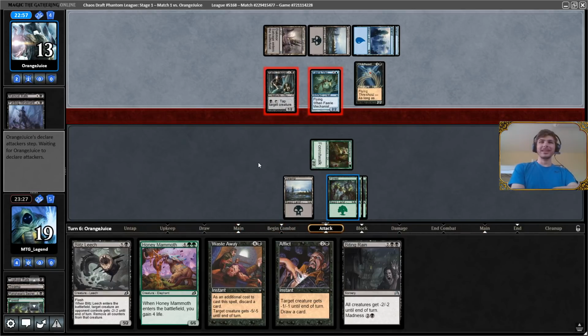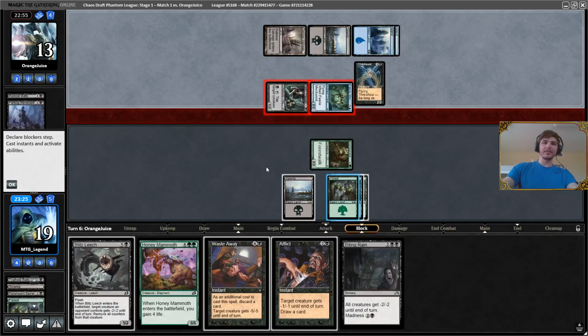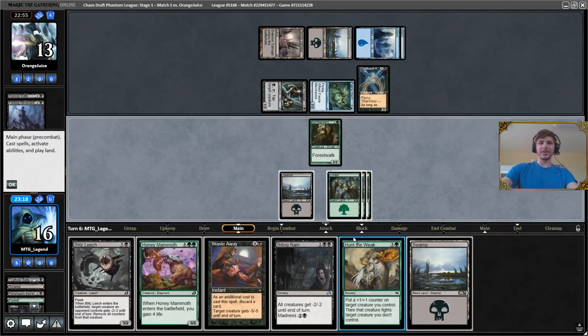I think we do cycle it now. Yeah? Yeah, but I'll prevent 1 damage. Oh, yeah. Terrible play right there. Whoops. Okay, yeah, that worked out. Oh my gosh, and we get to hunt the weak so our creature won't die. Wow, that's just actually insane.